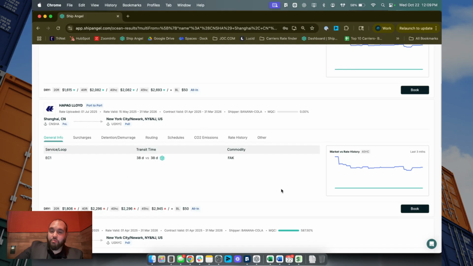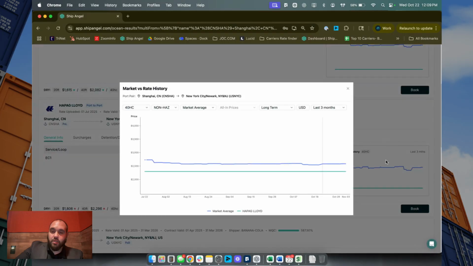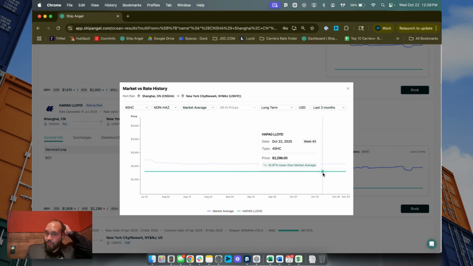The most important place that we bring in third-party data is around the rate benchmarks. And so whoever you're using for rate benchmarking, we can bring their data inside the ShipAngel platform to ensure that you are benchmarking your Hapag-Lloyd rates up against the market correctly. And so here, what we can see is based on this rate on this lane, my Hapag-Lloyd rate is about 10% lower than the market average. And so what you're able to tell very quickly is that you have a good rate on this lane, and it's something you can be proud of.